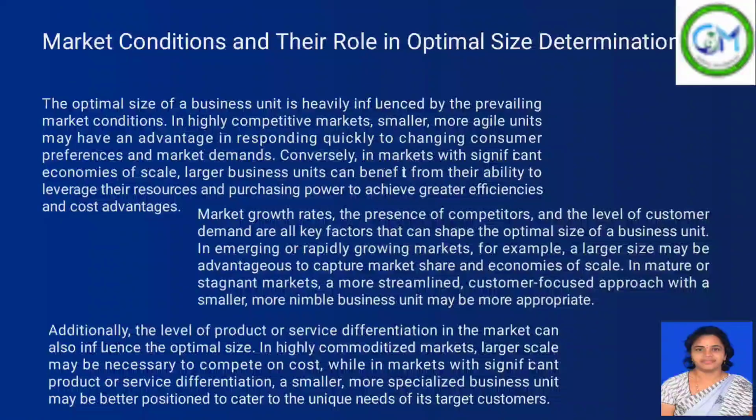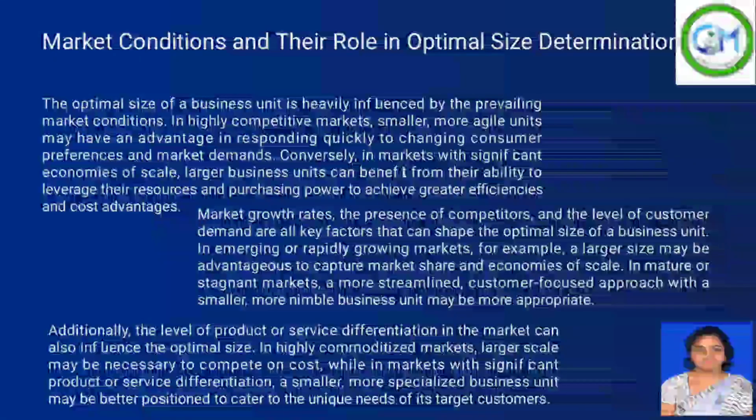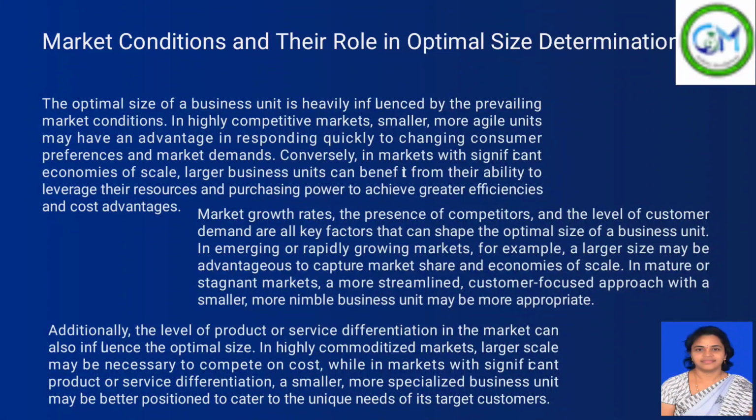The growth of market rates, the presence of competitors, and the level of customer demand are all key factors that can shape the optimal size of a business unit. In emerging or rapidly growing markets, for example, a large size may be advantageous to capture the market share and economies of scale. In mature or stagnant markets, a more streamlined, customer focused approach with a smaller, more nimble business unit may be more appropriate.